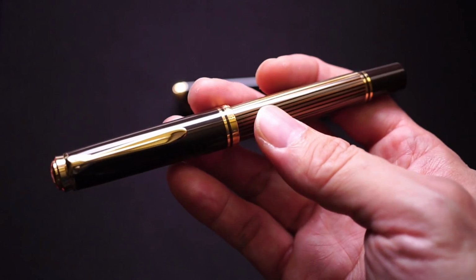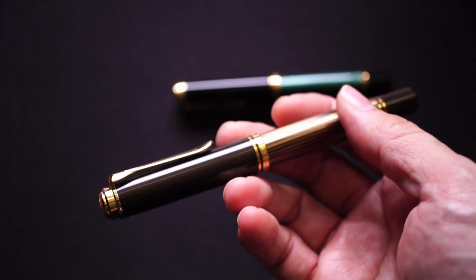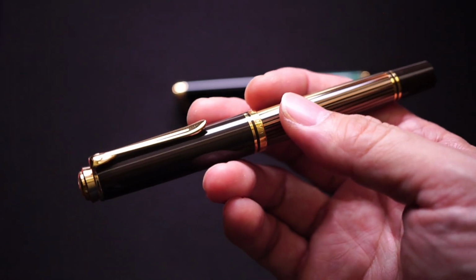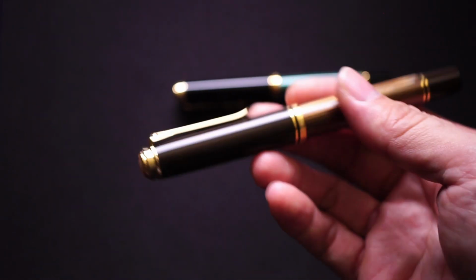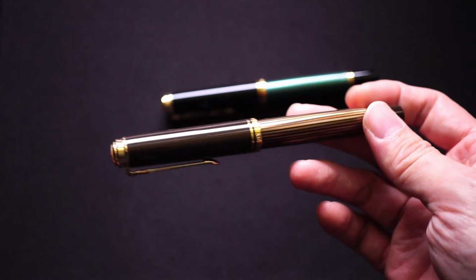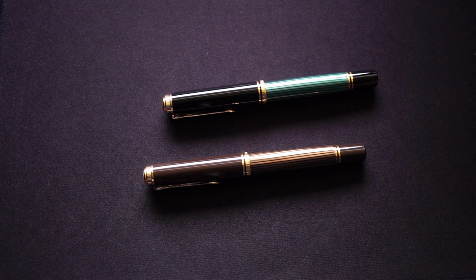It's not a limited edition. It's not a numbered edition pen. It was just a special edition in 2019. And I'm not sure, but I think when it was released in 2019, it was definitely more than a regular edition pen. So we'll probably not be buying too many of these because of the price of these pens.